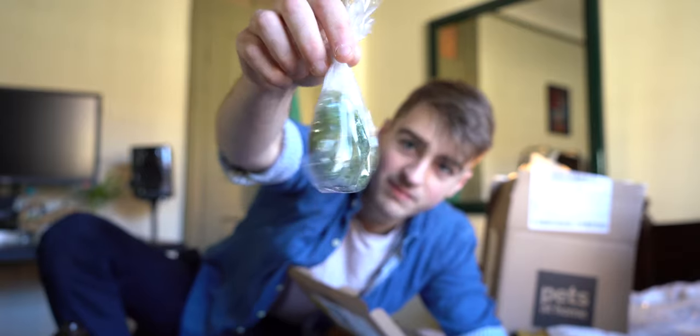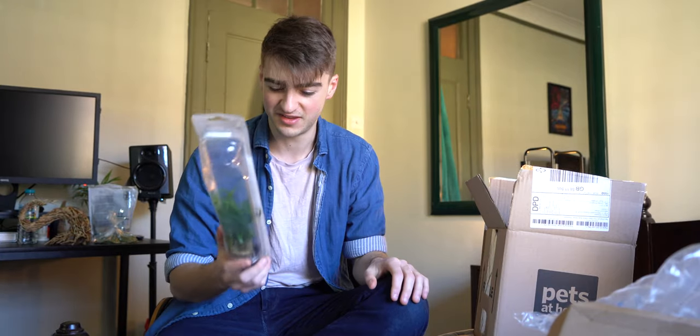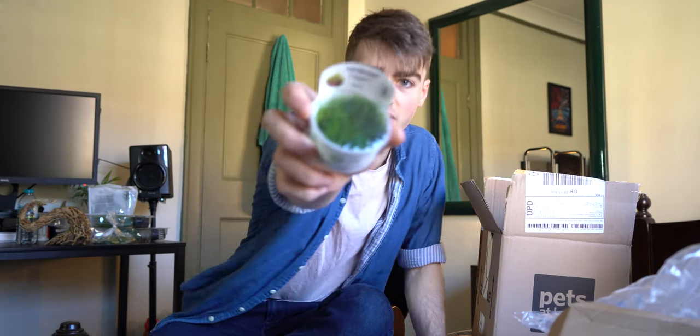Okay, sweet. I got my duckweed. It just came in a bag. It's duckweed. You know, I need to let them grow out or something like that. Substrate, obviously. And then this guy. Mate, plants are just sick. Java fern? Java, I think. So I think this is Java moss. Some more stuff. And that is it. I think that's all I need. I mean fish, obviously, and water, but should give it a go?